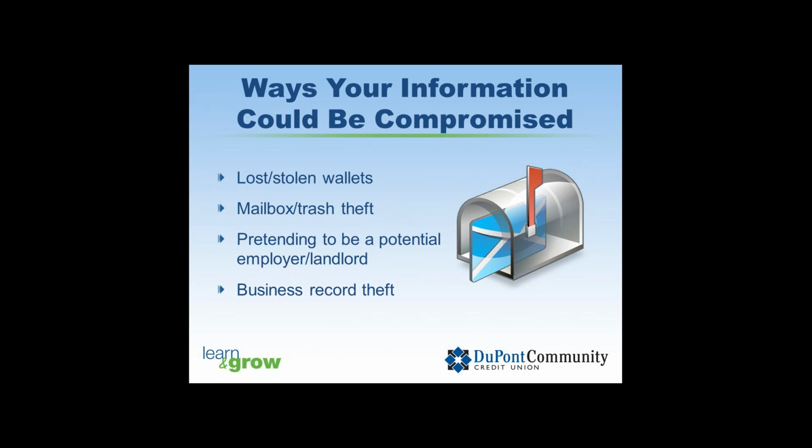Also, mailbox and trash theft, which is also known as dumpster diving. If you live in a community or a private subdivision where your mailbox is not at the house, maybe it's located somewhere else, people, of course, can drive up to a row of mailboxes and look at them and take private mail from someone who may have personal information. So just be aware that that can happen, as well as people sifting through trash. It's very important that you dispose of items that you don't want anybody to see personal information on. Make sure you dispose of them properly, and one of the handouts will talk to you about that today.